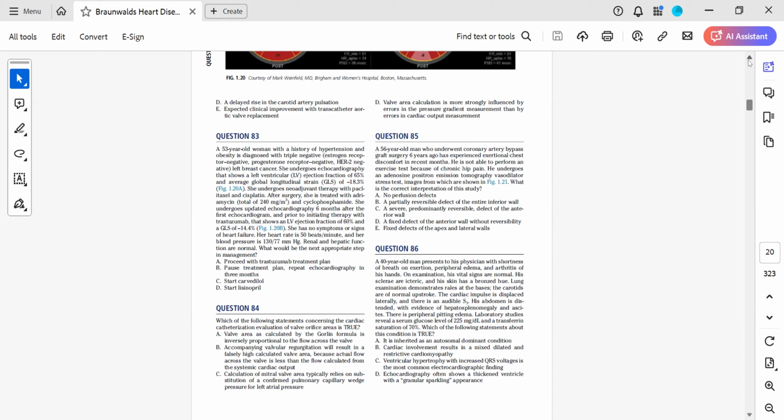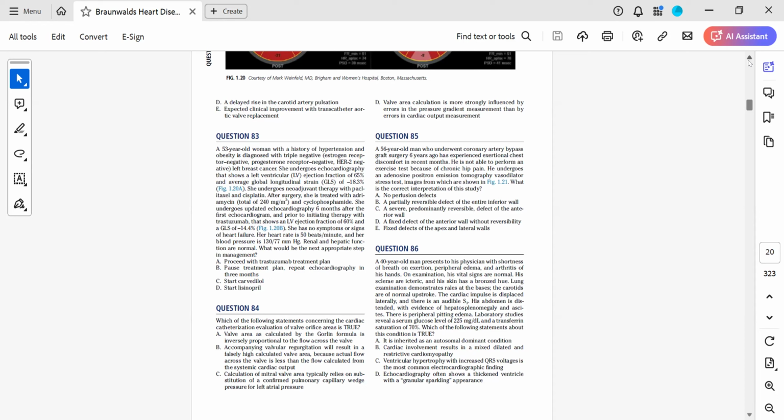And this is different from where the flow which influences the cardiac output is used. So valve area calculation is actually strongly influenced by the cardiac output measurement. That's why the flow across the valve that will be used in calculation of the cardiac output must be measured as accurately as possible, as it's going to have a lot of influence on the valve area that is calculated rather than the pressure gradient. So for question 84, C is the correct answer.